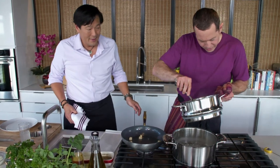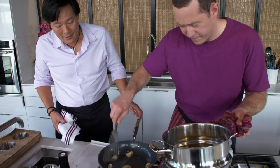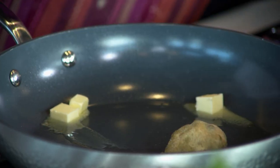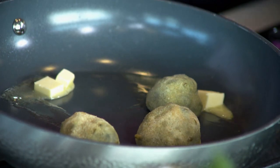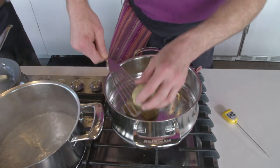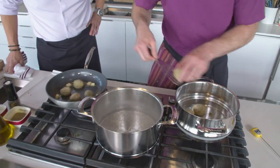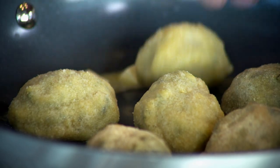This is probably the trickiest part, negotiating them out without ripping the delicate veils. Sorry, the steamer is so tall. There we go. I'm just fascinated by this whole process, Chef. It's unbelievable how that stayed together. The thing was like a mousse, right? Yeah.